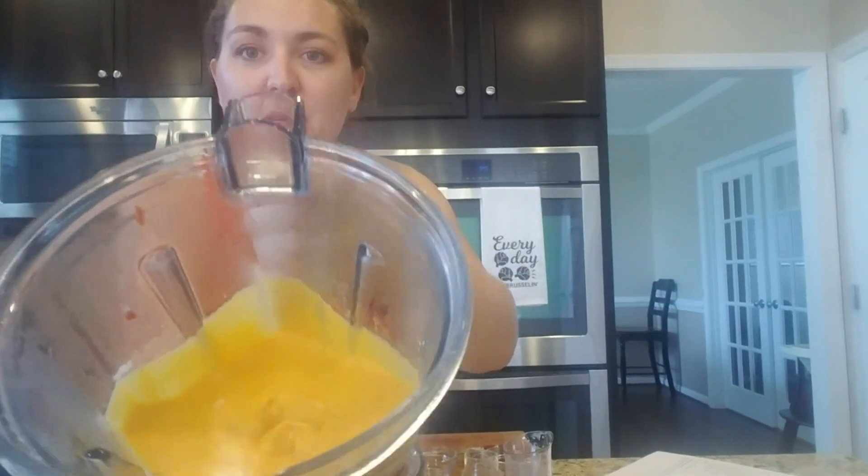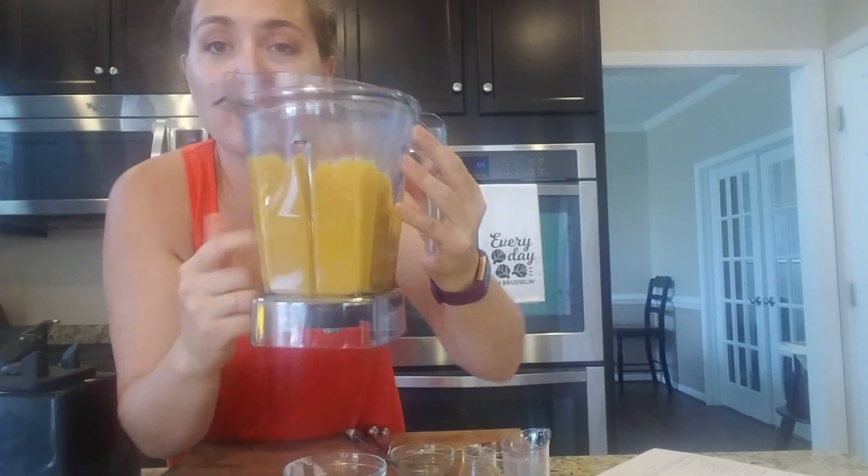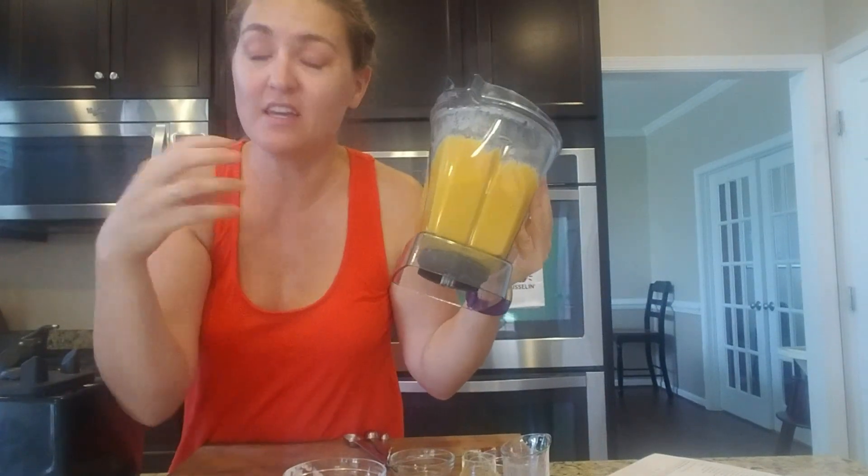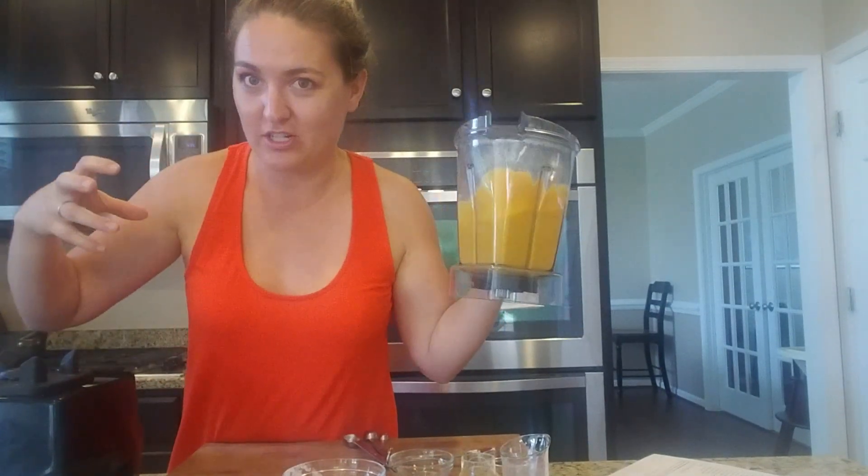I went ahead and blended it up and that is what it looks like — very cheesy looking. I'm going to throw it back in the pan and cook it for just a few more minutes and then I'll show you the consistency. It does have a little bit of a stretchy consistency, kind of like traditional cheese, but it has a very nacho cheesy flavor. Thank you guys so much for staying with me through making this recipe. I hope you enjoy it — my family really enjoys this nacho cheese sauce. I'm usually making it about once a week and put it on all sorts of different foods like mac and cheese, chips, seven layer dip, that type of thing.